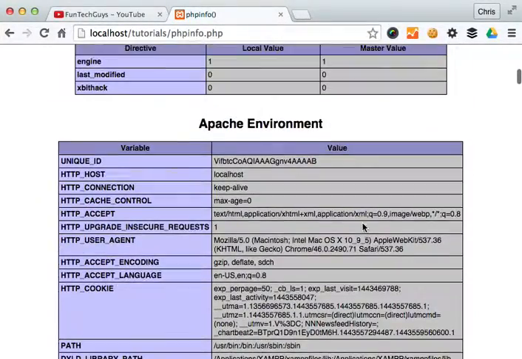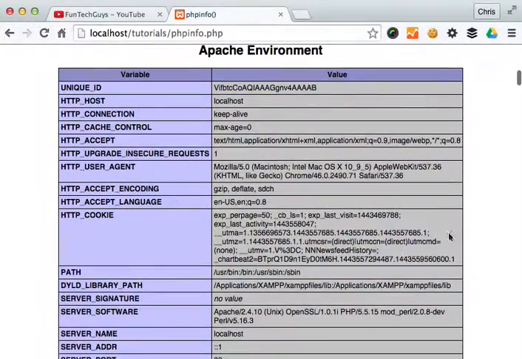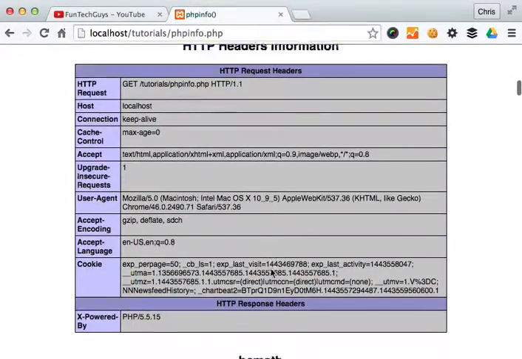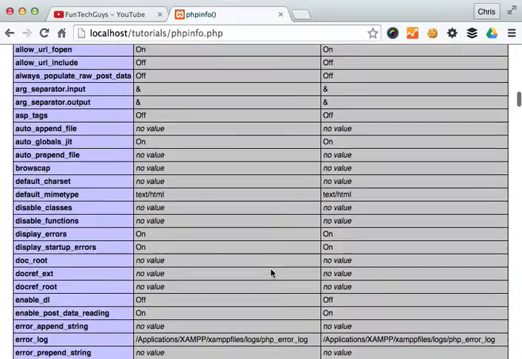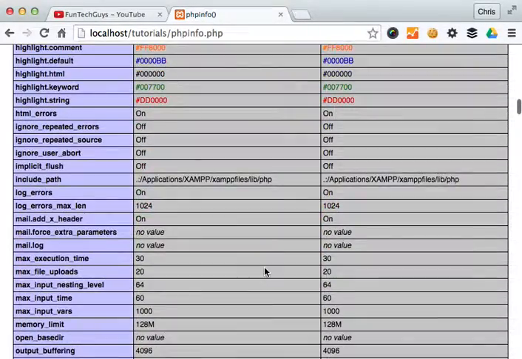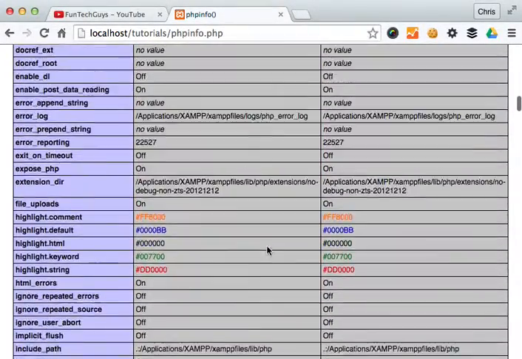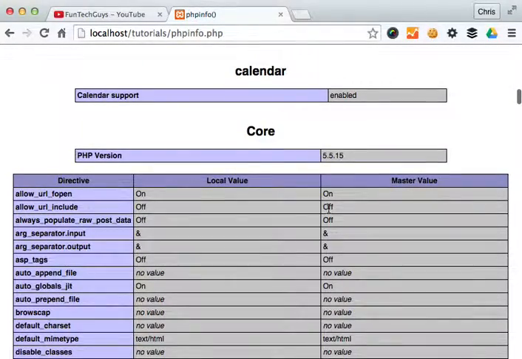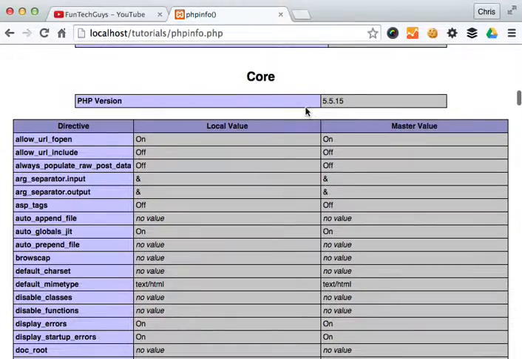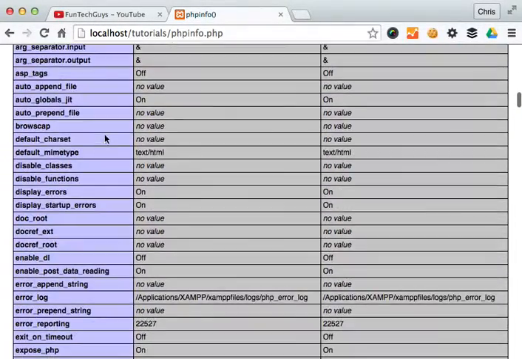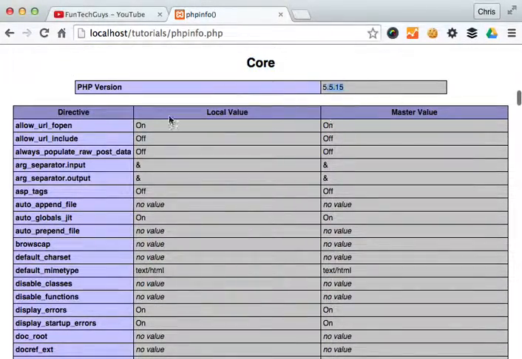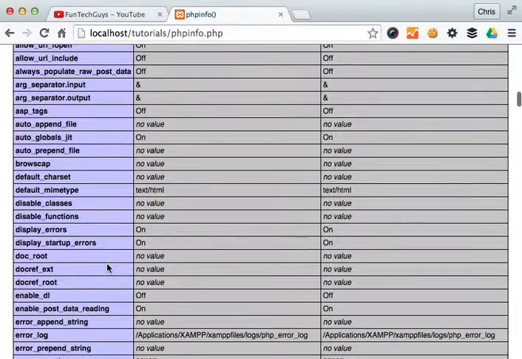I mentioned a minute ago about max file uploads, so if I just scroll down here, we've got Apache environment, information about our web server. Keep on scrolling. As I say, all information on PHP and what the system can do. Down the left hand side is the core section, PHP version 5.5.15.